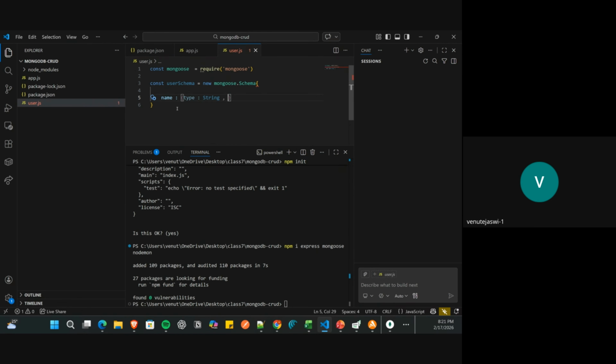So when the user does not enter the value, it will throw an error. So for that, how can we do it? I'll add one flag, required: true, yes, it is a required field. And email.